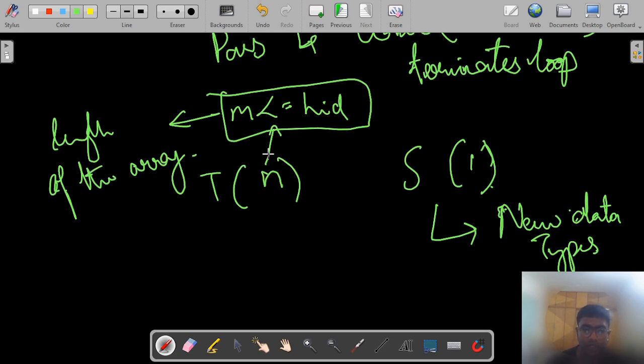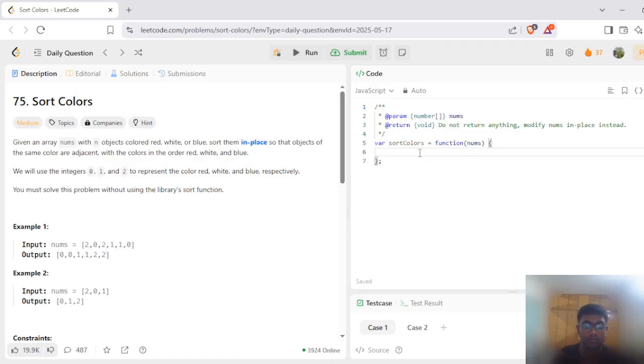Okay, let's go to the Leetcode editor and let's try solving this. Let's start off by initializing the low, mid, and high pointers.